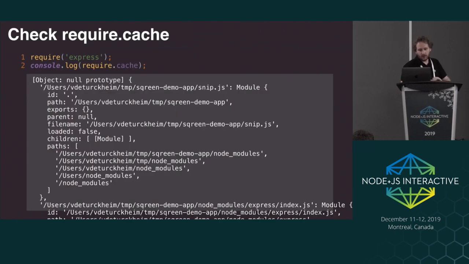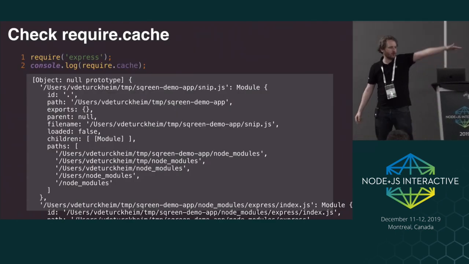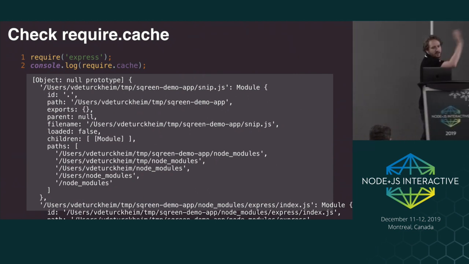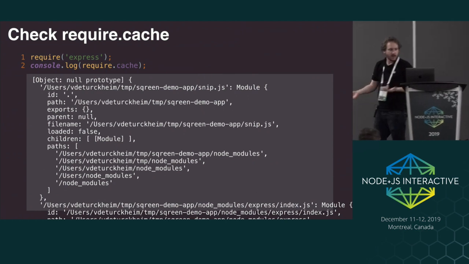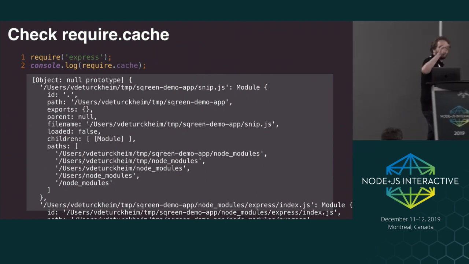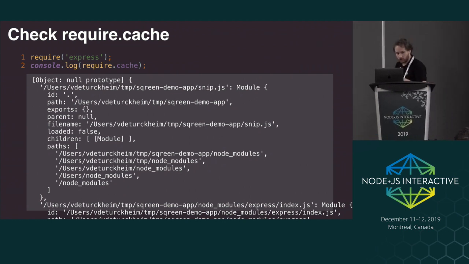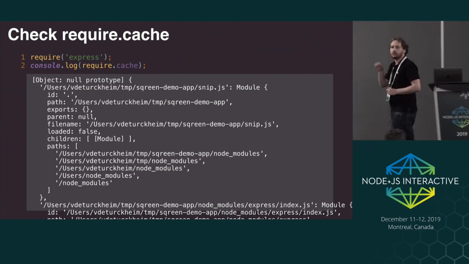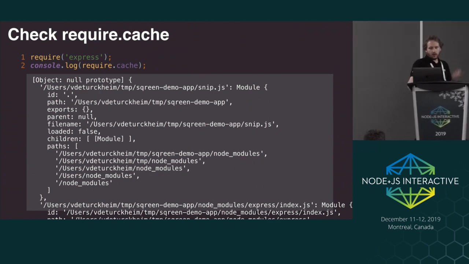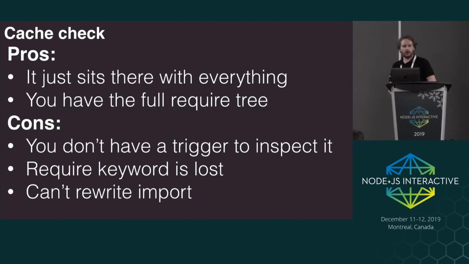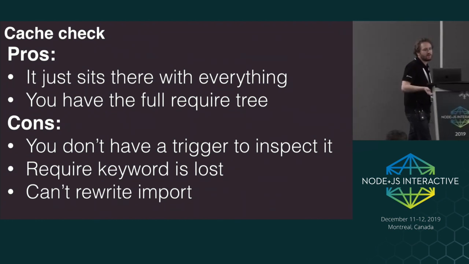So the cache is pretty straightforward to access. You can all test it. You just type require.cache, and you will see a massive object that has knowledge about the modules that are loaded and which module has required them. So you have the whole dependency tree. It's not the NPM tree. It's really why the module has been imported in Node.js, who imported it, and how. That's doable. It just sits there, so it's pretty free to access. You just type require.cache and you have access to that.